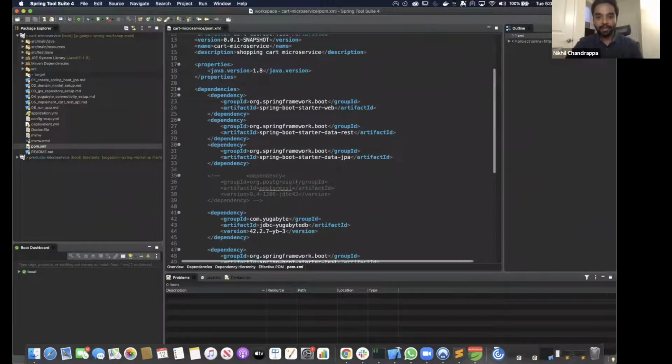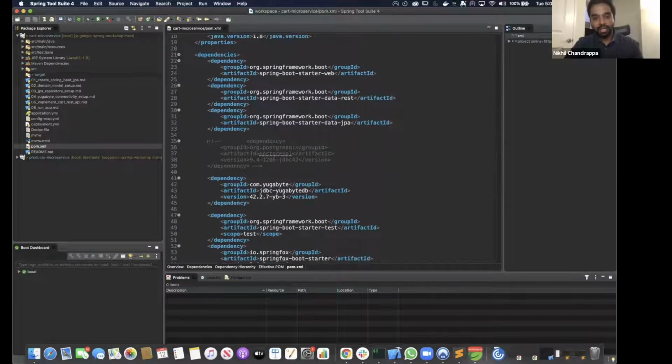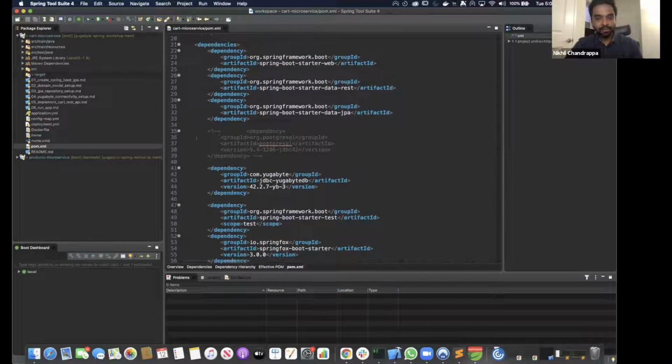for Yugabyte. So there's an interesting dependency here. Yugabyte is fully compatible with the Postgres JDBC driver. But Yugabyte actually extended the Postgres JDBC driver to provide our own driver, which supports cluster awareness. Since Yugabyte is a multi-node cluster, right? JDBC only understands connecting to a single node, right? So that's the reason we had to extend this, so that we can bring cluster awareness to the driver.